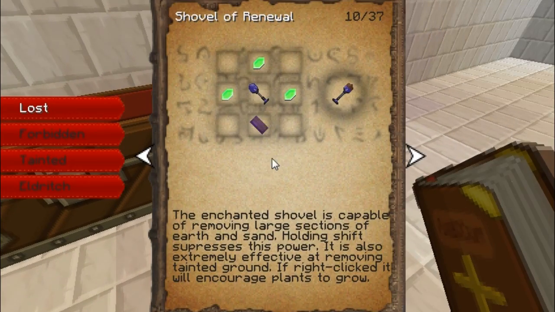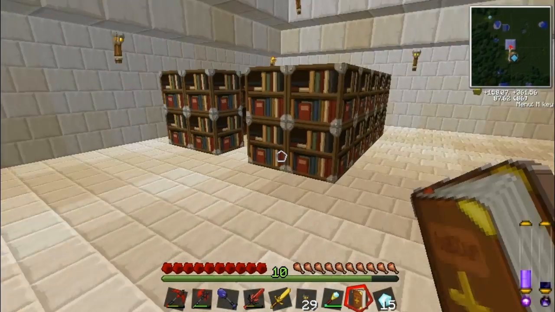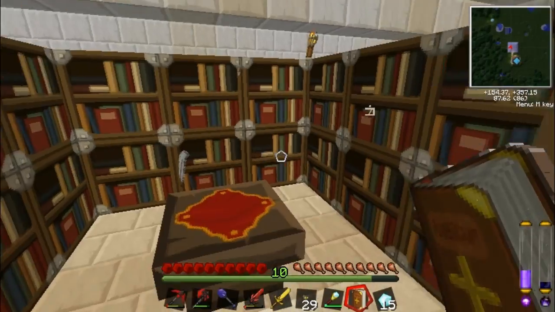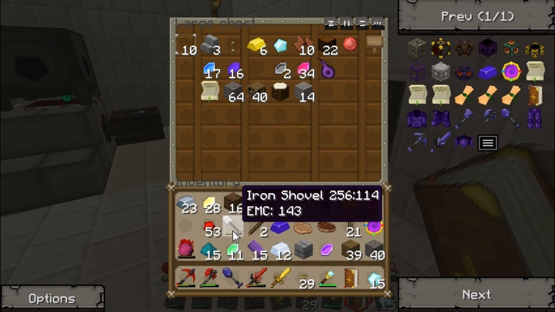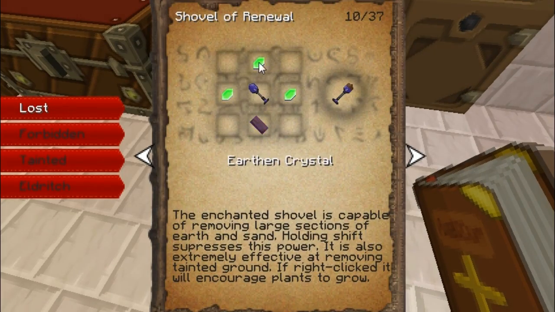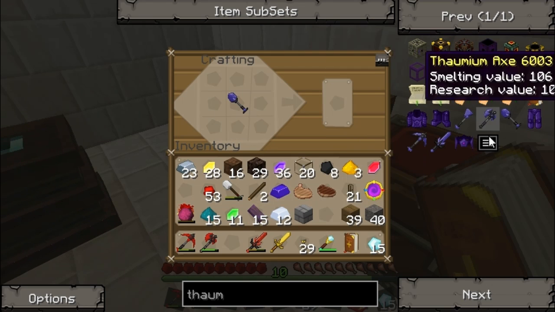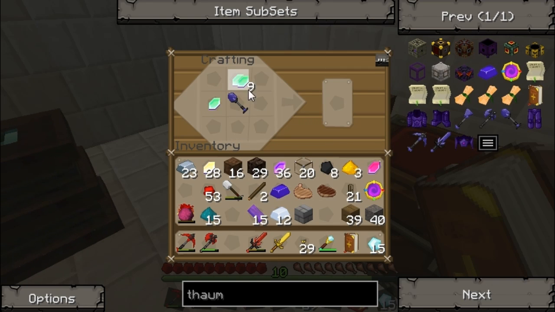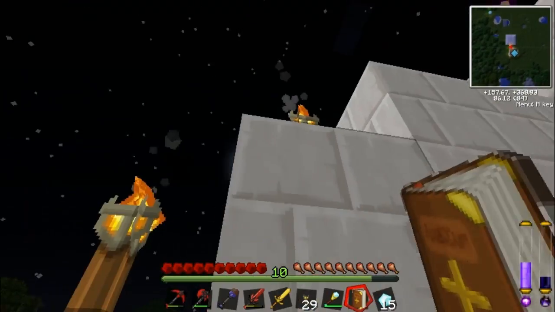But the cool thing is I can turn it into the shovel of renewal. Now I believe I got this from... I randomly ended up with a recipe that was, or not a recipe, but whatever comes before a theory. That was, instead of a theory of lost knowledge, it was forbidden knowledge. And when I researched that, I was lucky enough and it didn't fail, and I got this recipe for the shovel. So it requires 3 earthen crystals and an enchanted wood, and then the thaumium shovel in the middle. So, is it like this, I think? Yeah, there we go. Okay, so this is pretty cool, pretty nifty little item.